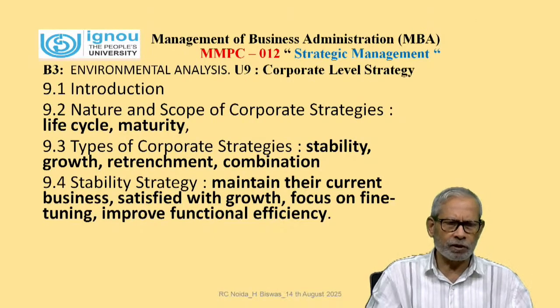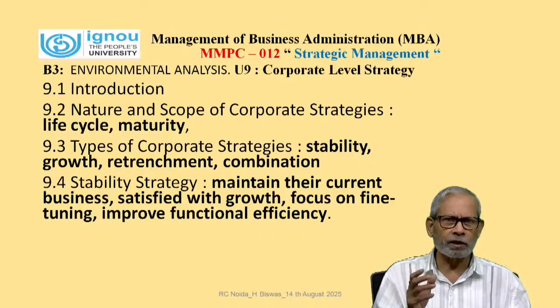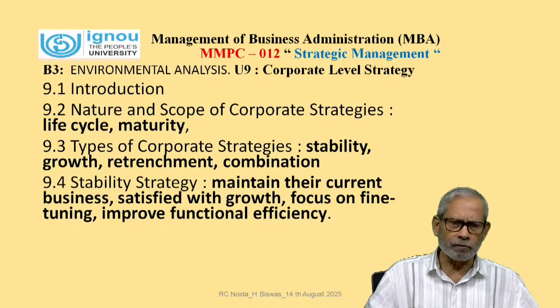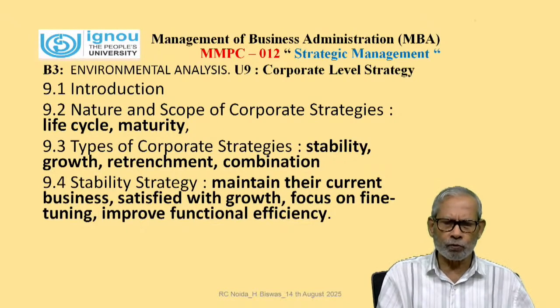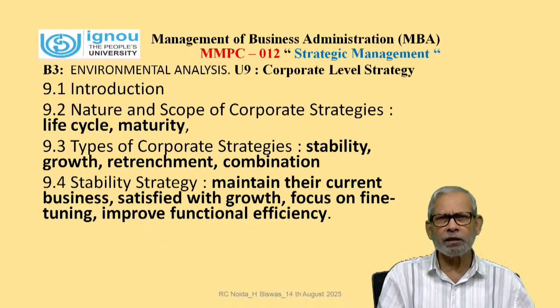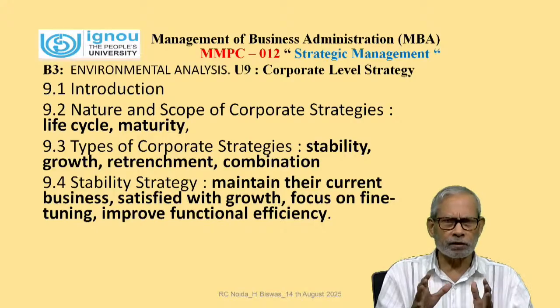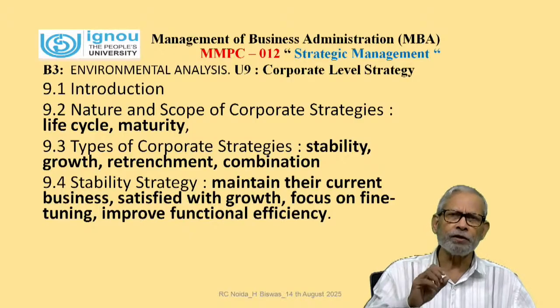So the stability strategy is basically to maintain your current business. You have to maintain things so that your share market value, your customer satisfaction, services, everything should be stable. There should not be any ups and downs. So, focus on fine tuning, maybe of the pricing. Basically, you can give some offer or bonus. When the market is declining a little bit, or your market share is falling down, you just take care of this. You have to fine tune some of the things.